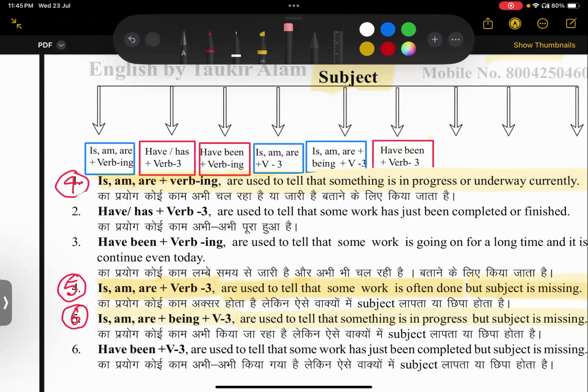And dear student, this is one of the most commonly used topics in day-to-day life. So when you talk to someone, you say something to someone, generally you use this topic. Why? Because you have to tell that you have done some work or not. Well, so you should pay special attention to this topic. I have already told you that this is the most commonly used in our day-to-day life.